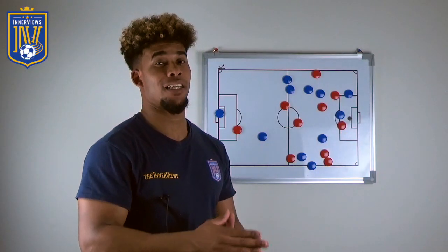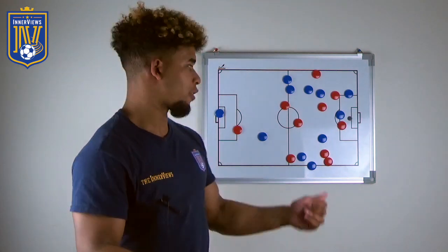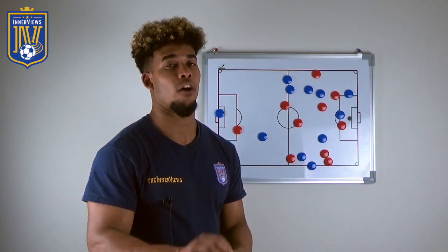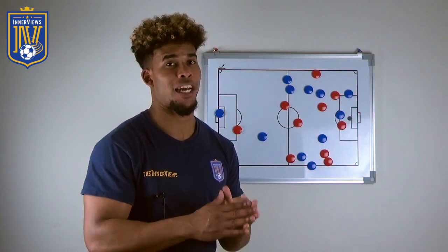So as you could see here, Neymar was the key man of the night, and he was the reason why PSG are advancing to the semi-final. In the first half, he allowed PSG to bypass that Atalanta press, and although his finishing was poor, he still got his teammates into good positions, and they should have maximized on those chances as well.